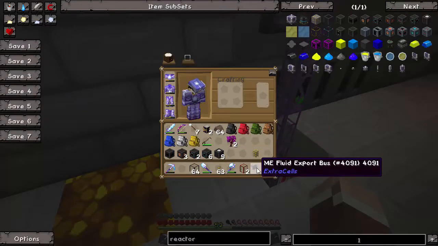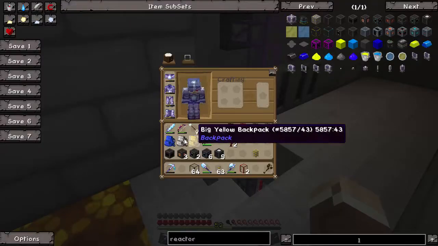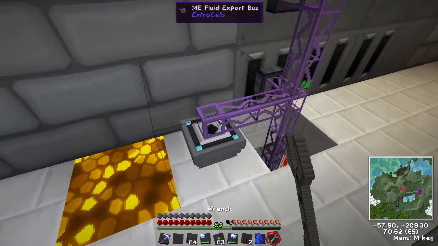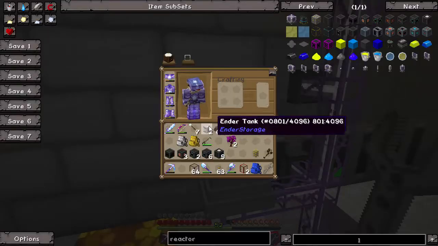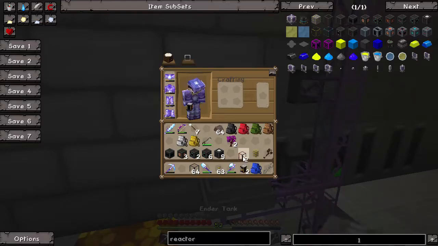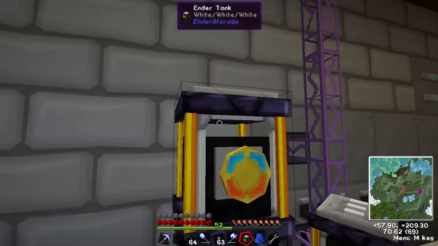So I'll grab the export tank, put it there, grab my spanner out of my tool bag, and face it upwards. There we go. Now, I should be able to reach it from there. Oh, come on, get in there. See, it's full of oil.